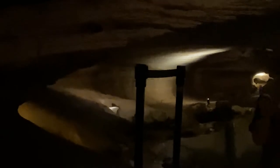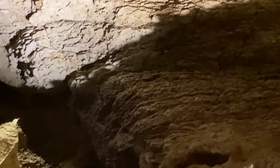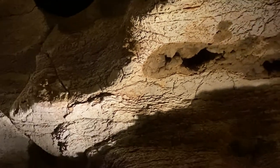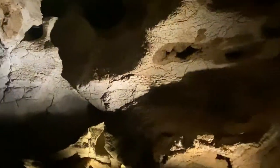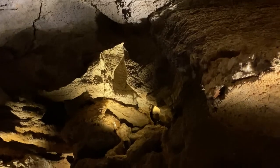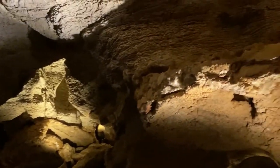In 1879, these were the largest deposits of something called a calcite crystal known in the world. And it looks kind of like quartz. It's not particularly valuable or anything, but it makes some nice crystals. The calcite crystals on the mineral hardness scale are about a 3. Your fingernails are about a 2.2. And to compare that, diamonds are a 10.